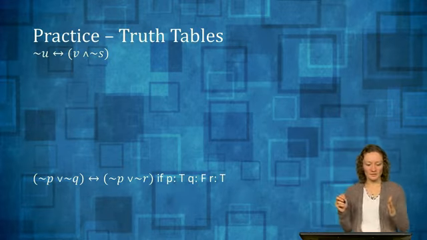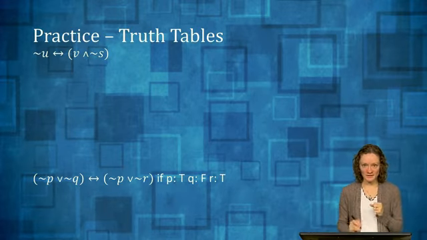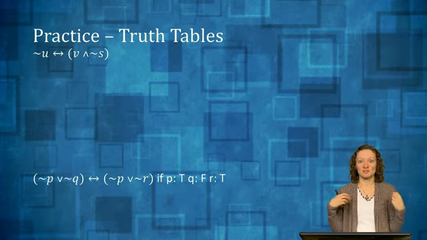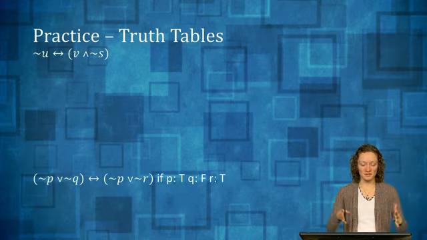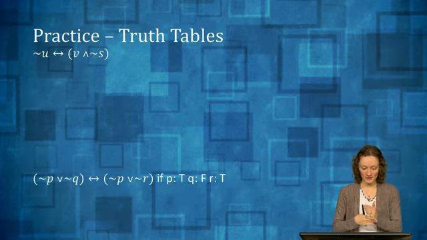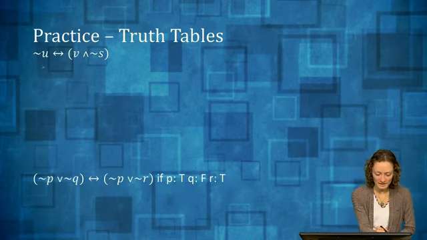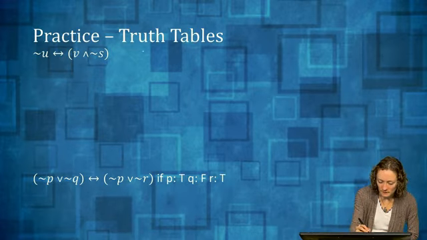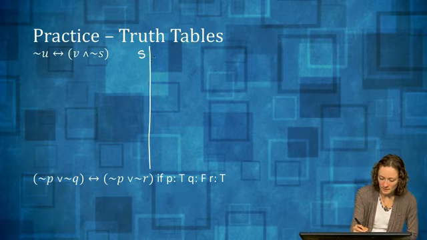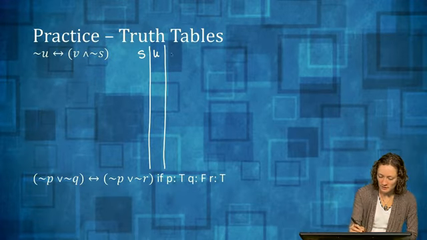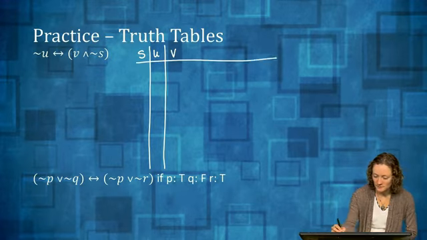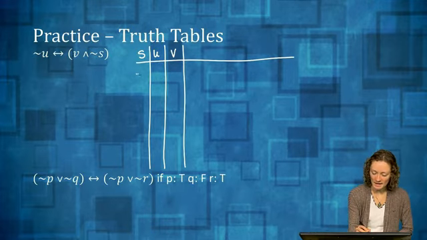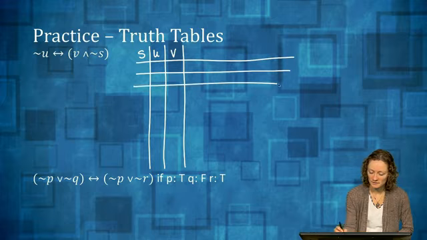Okay, so let's see if we're on the same page. Now that we've done this a little bit more, I promise you, as this chapter continues, it's just more and more and more truth tables. This is where we get down the basic ideas of how to do them. All right, so we have ideas U, V, and S. So in alphabetical order, S, U, and V. All right. So let's set up the 8 lines and then we'll start filling this in.